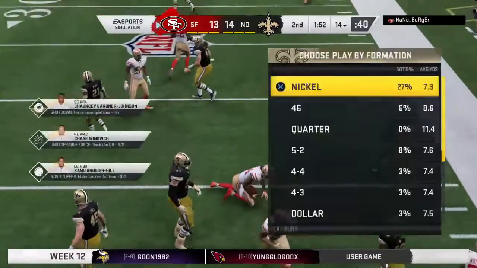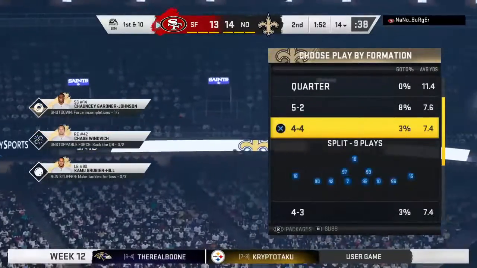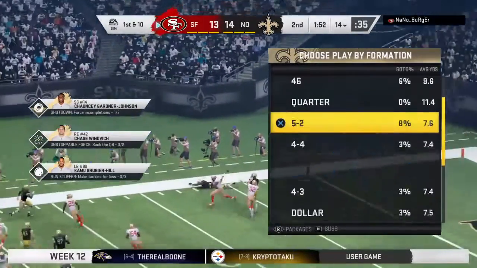It'll be 37 yards there on the punt, and the 49ers will take over deep in their own territory.